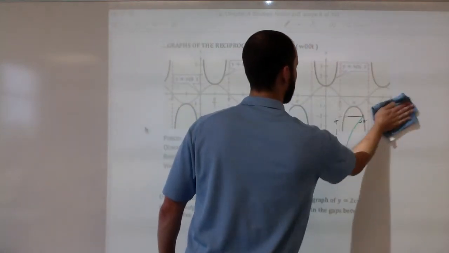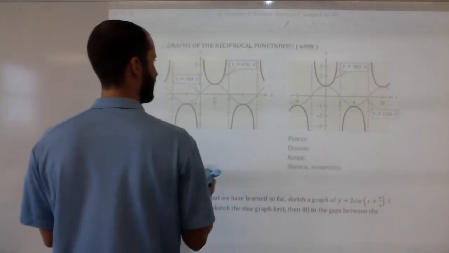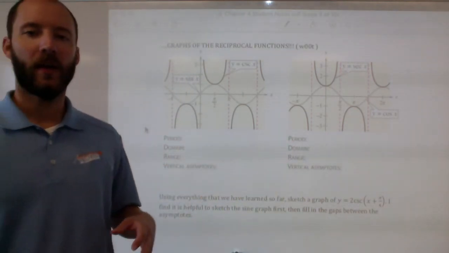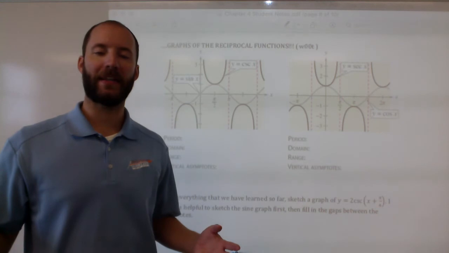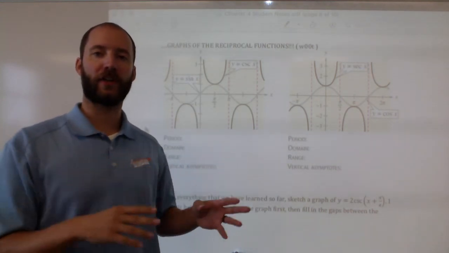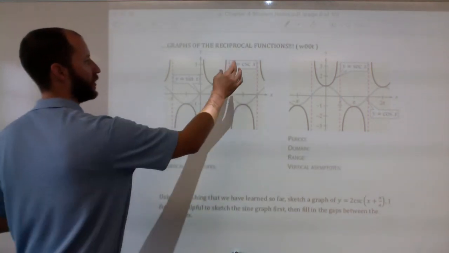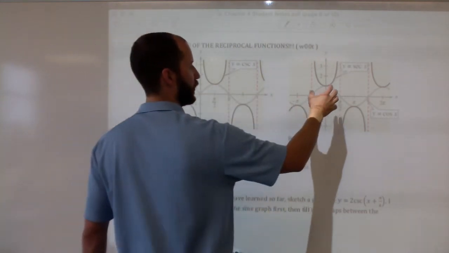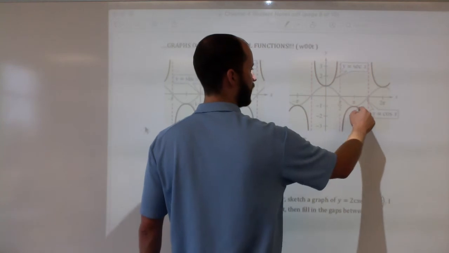Now the graphs of the reciprocal functions cosecant and secant. This information is in your textbook that you can copy down. Essentially we have vertical asymptotes happening again, but I have a little trick for graphing these. You notice how for the cosecant graph, they see sine, they kind of put it in there. And then for secant, they took cosine and put it in there.